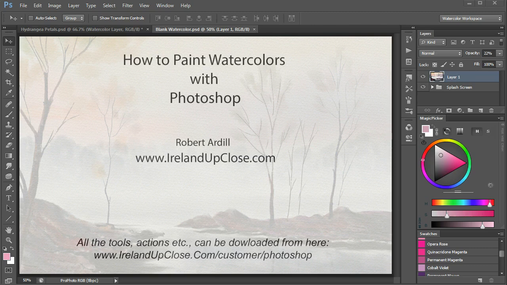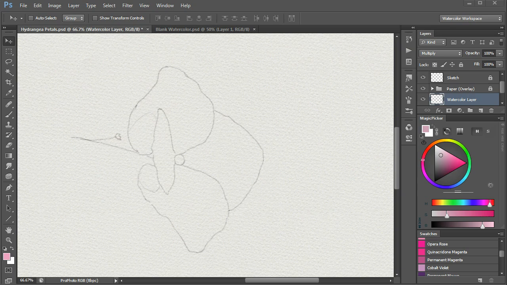In this video, I'll first do a little painting of a hydrangea petal cluster to demonstrate some of the techniques discussed in the previous videos. First, a sketch. Then pick the Wash Clean Edge No Variation brush. Then, with the color selected, quinacridone magenta in this case, I'll carefully paint the top petal.